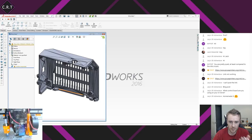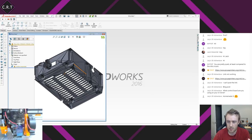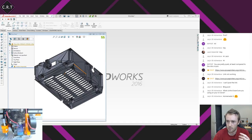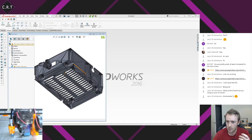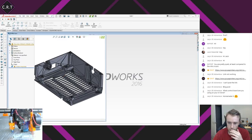So yes, this is basically the control board cover. I'm immediately seeing some differences from what I remember, so let's take a good look at that. LCD support, Rambo base, here we go.